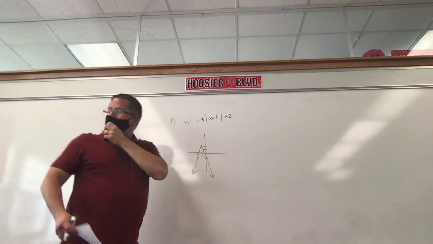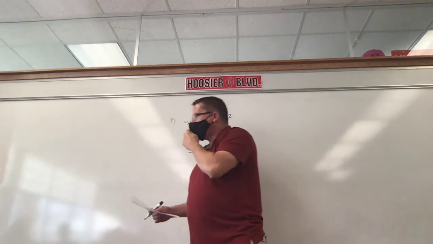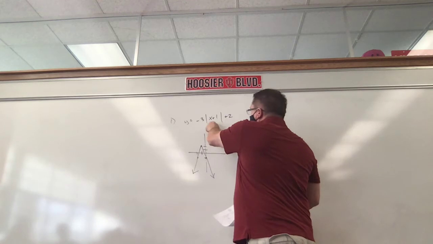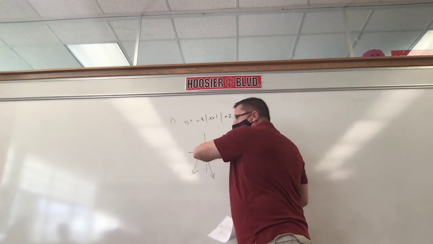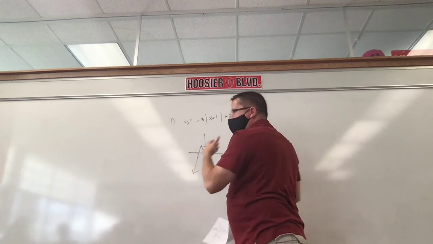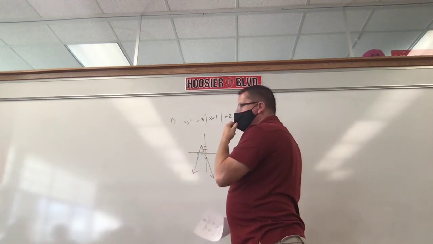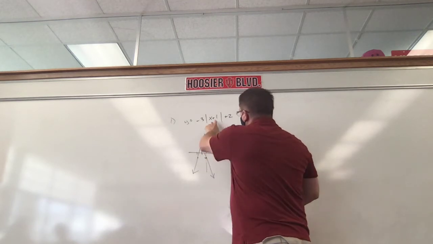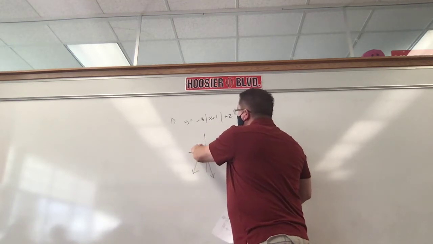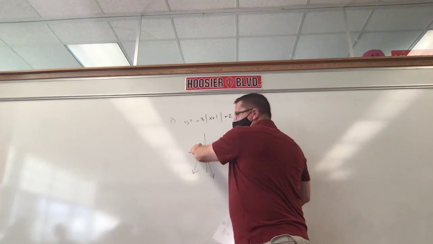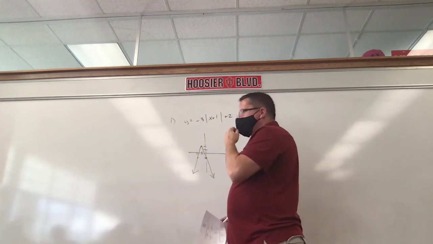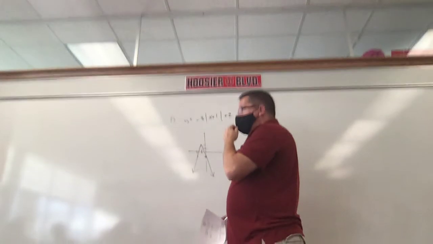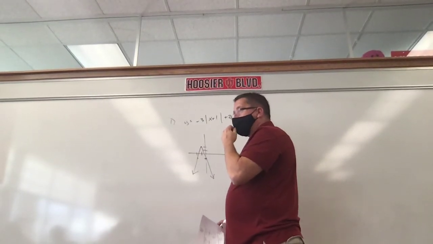So where did the -1 come from? The plus 1 with the x moves it left and right, the opposite of what you think. You would think it would move 1 to the right, but it actually moves 1 to the left. So it was -1 and then up 2. Put a dot right there. From that point, I went 1 right and down 3, and 1 left and down 3, because of the -3. Is it like 3 over 1? Yeah, kind of like 3 over 1 and -3 over 1, if you want to think of it that way.